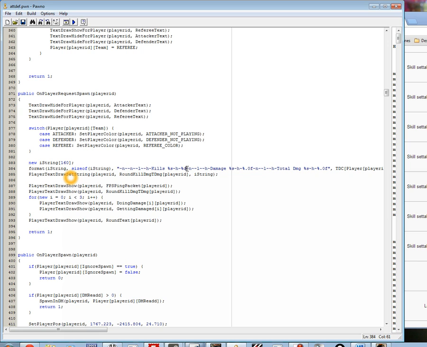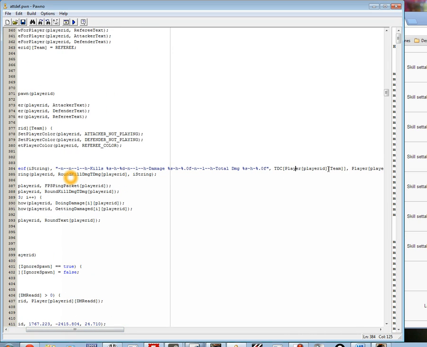Now for the colors, for example, this kills is black, and the color of the kills value will be based on the player team. Now this is not the same for Auto Arena and Dead Zone. This is always red, but here in this script it will be based on the player team. So if the player team is attacker, this value will be red, and if it's defender it will be blue.